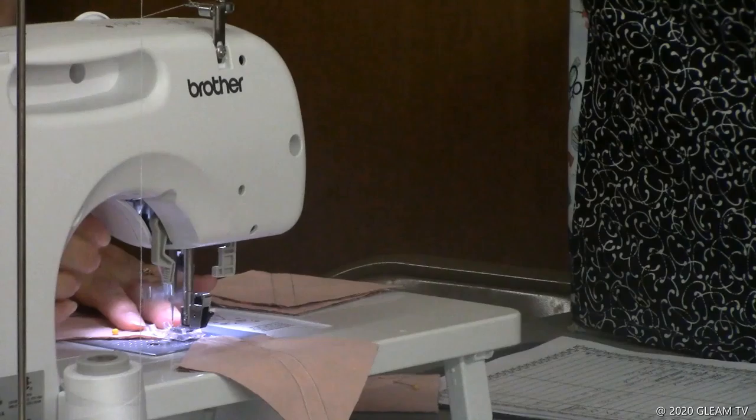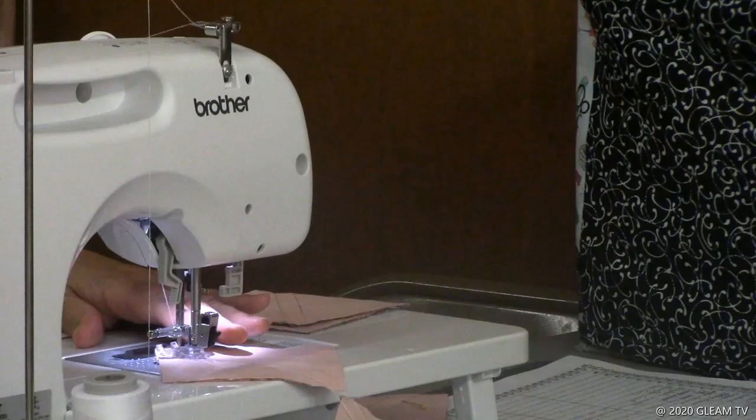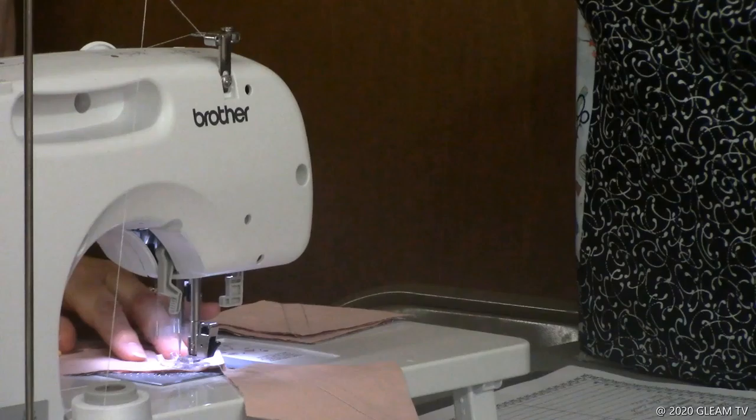And you're going to sew all the way down the line. And remember, you want to sew a scant 1/4 inch. A scant 1/4 inch is just on the inside of your line because your thread takes up space. So if you sew directly on the line, your square might be too small, okay? So I'm gonna finish sewing that one. Now I'm gonna just take the next one, and I'm gonna chain it right in there. Okay, and I'm just gonna sew right to the left of that line, okay?